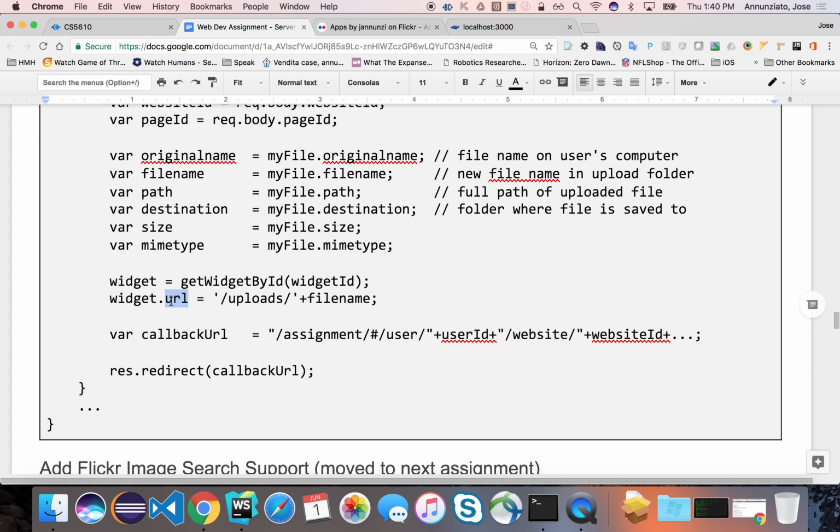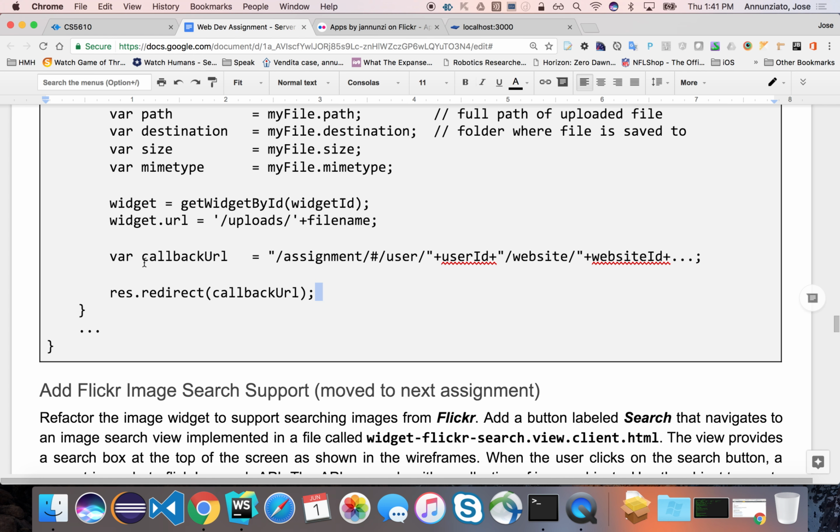It's not an absolute URL that goes out to somewhere on the internet. Instead, it's a URL that references a file that lives on the same server. Correct? So it needs to be a relative URL that references files on the same server.